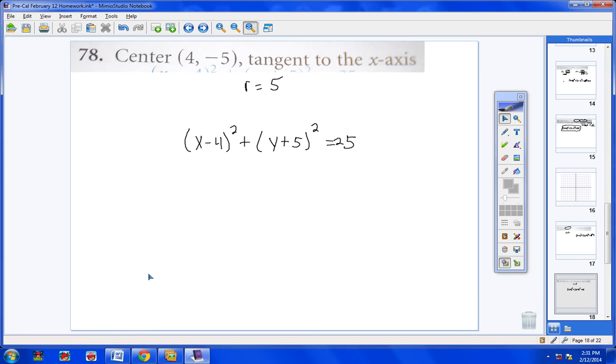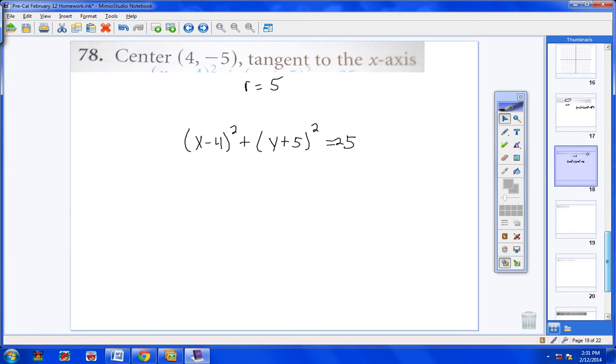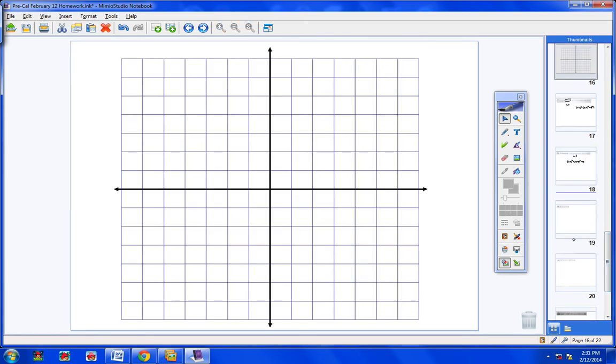Moving on now to the last ones, 79, 81, 83, and 85. In these problems, they want you to sketch a graph of the given equation. So just 4 left. We're almost done. Hang in there, and we're just about finished. Let me grab this slide here and slide it right here so we can use that. And here we go. Number 79.